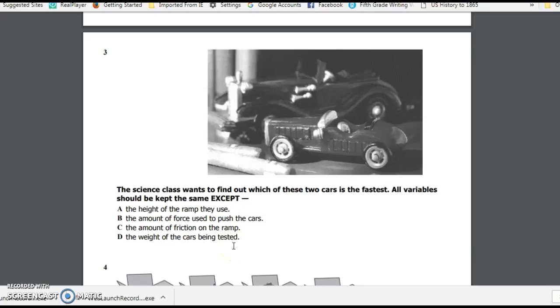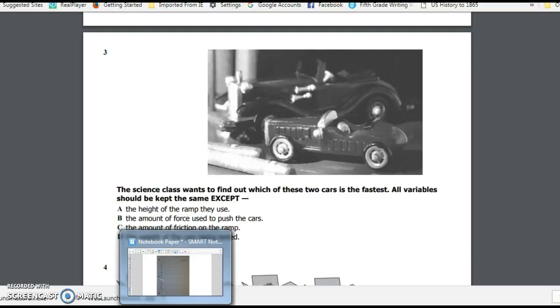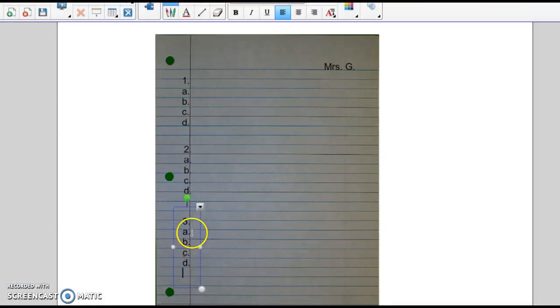Now, I am going to walk you through this a little bit because this is our first quiz. But I want you to remember that we talked about using yeses and nos whenever we see a big not or except. Okay? So I'm going to read this again, and I'm going to ask you a question each time. And on your loose leaf, you need to think about, should A get a yes or a no? And write a Y or an N. Okay?